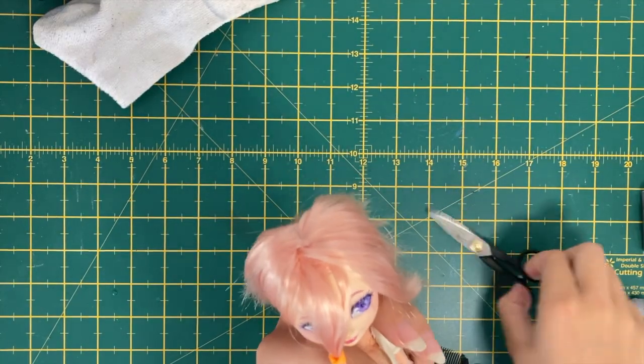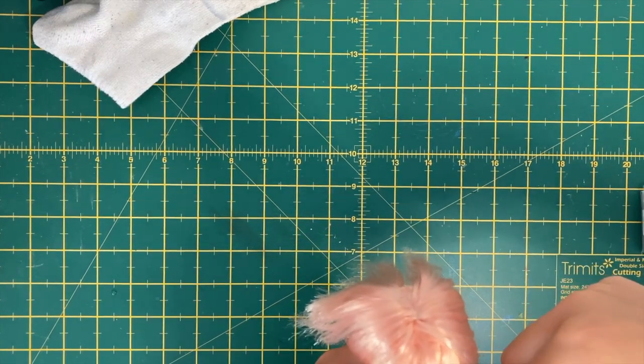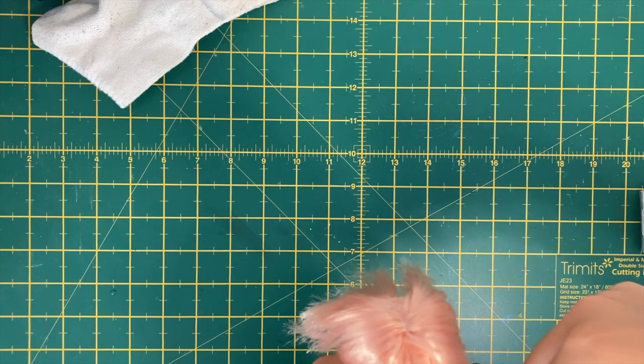To start off on our hairstyling adventure is the fringe. I tied it in a little rubber band and cut it just above the rubber band so it matched the character's design.